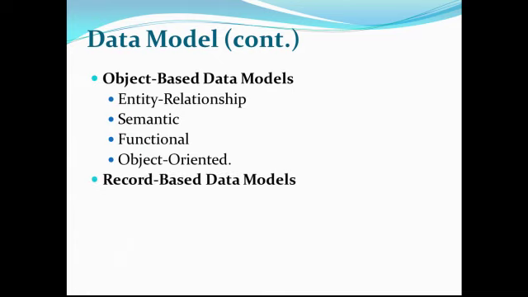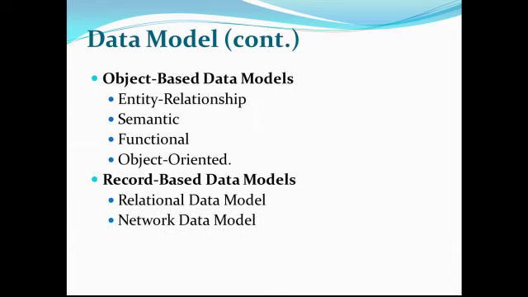The second is the record-based data model. In a record-based model, the database consists of a number of fixed format records of possibly different types. Each record type defines a fixed number of fields, each typically of a fixed length. There are three principal types of record-based logical data model. The relational data model is based on the concept of mathematical relations. In the relational model, data and relationships are represented as tables, each of which has a number of columns with a unique name.